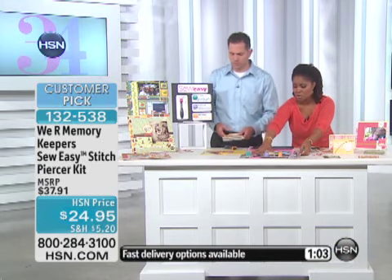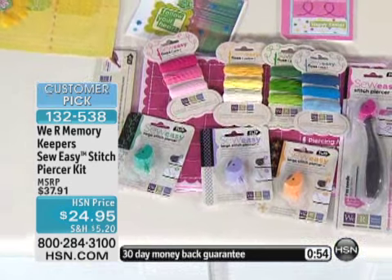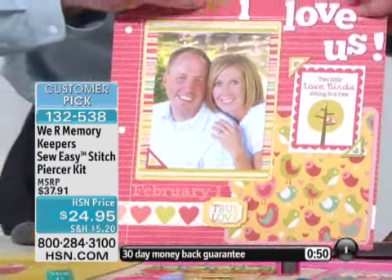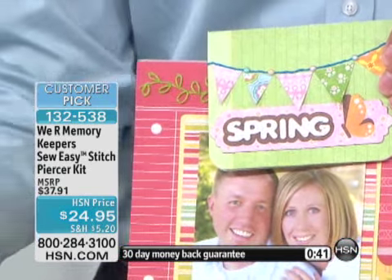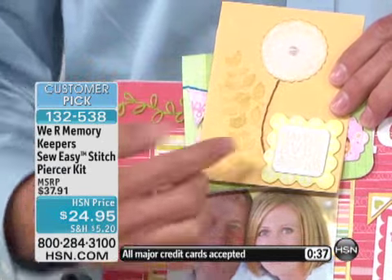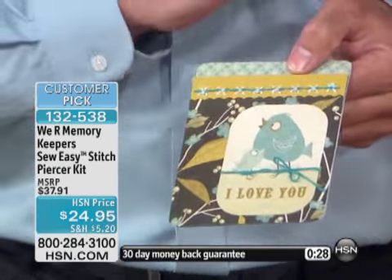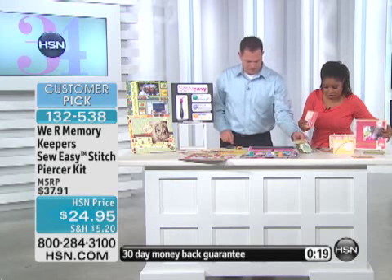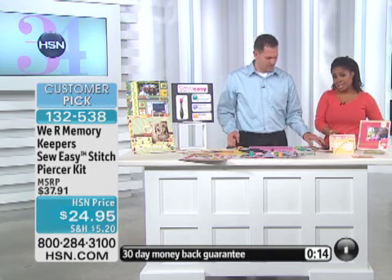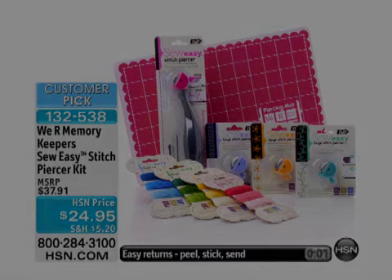Remember, this is everything that you're getting. You get full instructions on the back, so even if you're trying this for the first time, no need to worry — it's simple and easy, and it's going to deliver results like this. You can put a little vine on there, add that embellishment, use a straight stitch to put some banners on, or use it for the stem of a flower — just really creative fun stuff. There are multiple stitch heads out there, and they will all work on this one tool. Andrew is back tonight at 11 PM for the final quantities, so if you're going to order, definitely come on in.